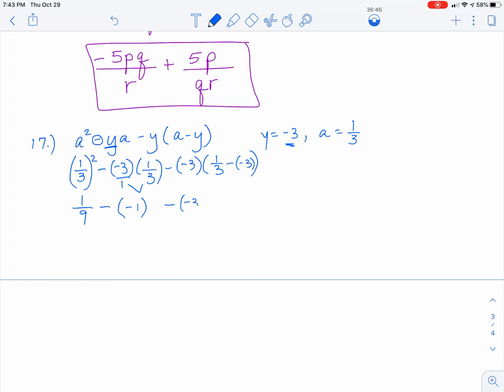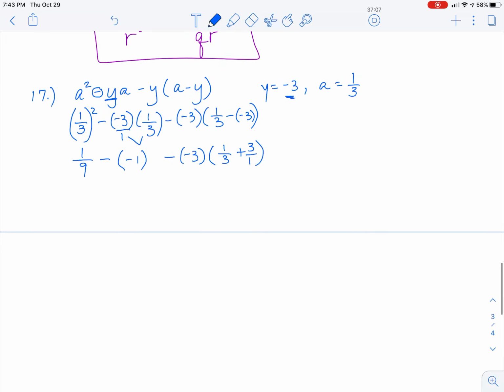Minus, I'm going to leave this -3 here for just a moment. And then I'm going to put together here what's going on inside here. I've got 1/3, and I'm going to go ahead and just change this. I don't like to change too many things at once because sometimes that's how mistakes end up happening. Now I moved that 3 up there because I want to put it over 1. Okay, now let's make this a little more simple. We're going to simplify it down a little bit further.